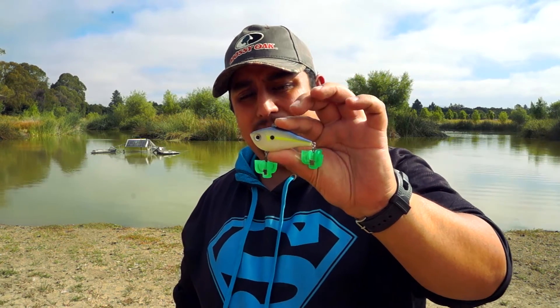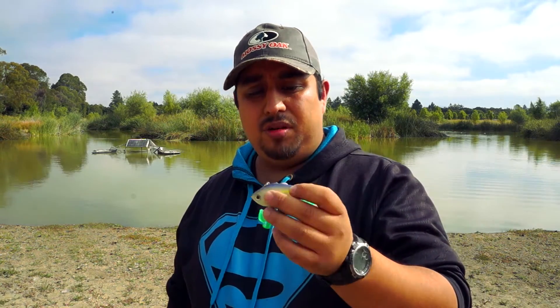This is the lipless crankbait, also one of my favorites. I don't always have one tied on, but in certain places I will. Very versatile — you can fish them in every depth of the water, every water column: upper, middle, or lower. It doesn't have a bill like the other ones; it has a different action. A lot of them have rattles inside, though you can get them silent. Some squarebills have rattles too. There are even different materials like plastic and balsa wood. I definitely fish this differently than any bill crankbait, and I'll talk about that in a moment.